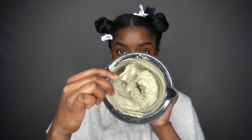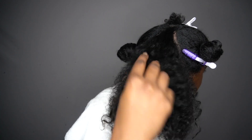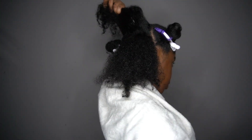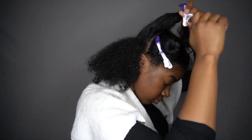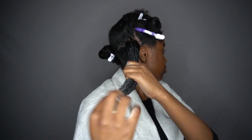Before putting the mask in my hair, I'm going to rinse out the Olaplex treatment and keep my hair in the same four sections. A tip: split the mask into four portions with the spoon so you don't run out and have to make another batch. Apply the mask from your ends to your roots. Depending on consistency, you may need to spray with more water, but be very gentle and finger detangle — I don't suggest using any brushes or combs while this is in. Repeat the same process throughout your whole head.